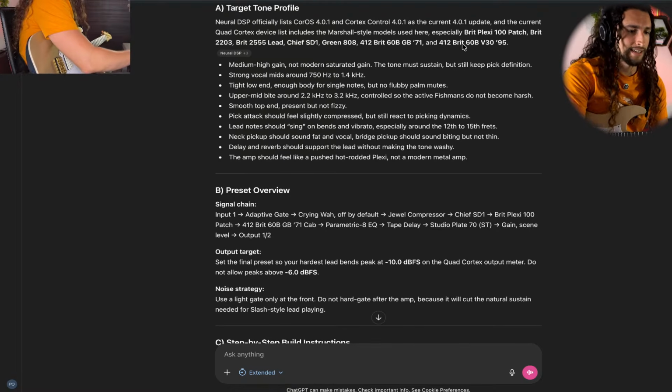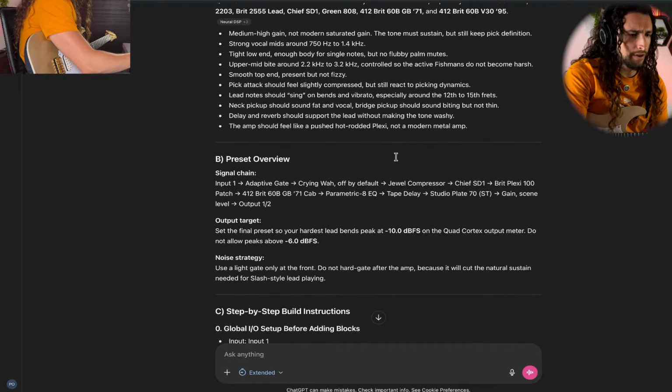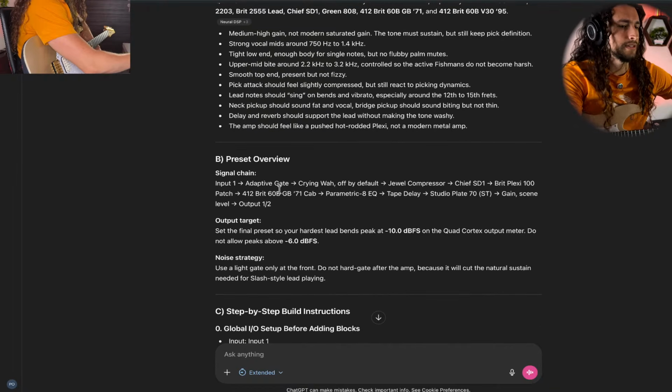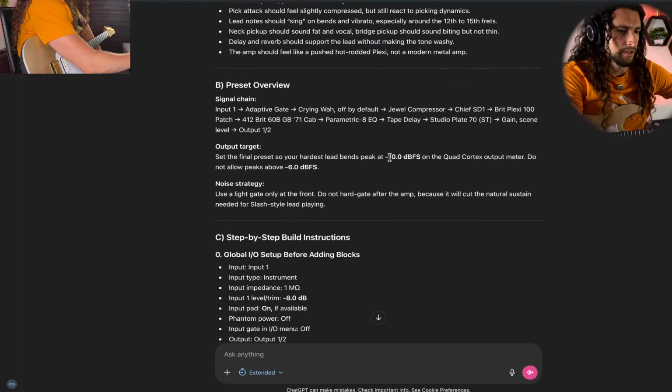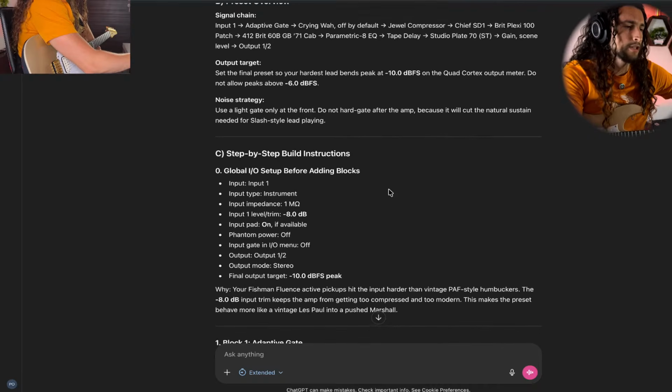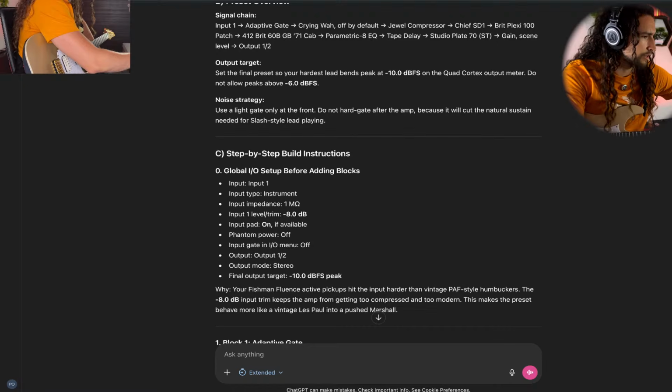And let's see. Okay, so now what I have to do and start here is going to do this. We're gonna do the preset overview. We're gonna use the gate, a wah-wah, a compressor, overdrive, this cabinet here, etc., all those things. So I'm gonna go back to Quad Cortex, and then you will see everything that I will start doing now.